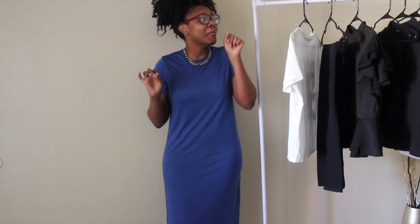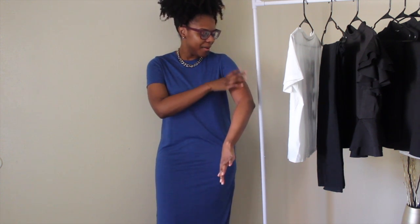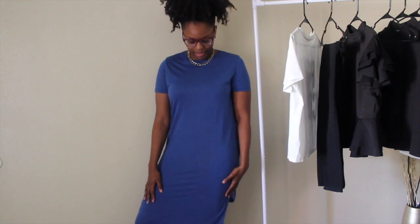Or I could wear it in the summer because it does have high slits on the side, so it's airy when you walk, which is great for transitioning into summer months. I probably won't wear this in the summer because it'll be, like, 115 degrees from 5 a.m. to 8 p.m. — so, not summer here, but still cute and transitional. I also like these sleeves; they're not too short, and I think tight sleeves like this are flattering for my shape.